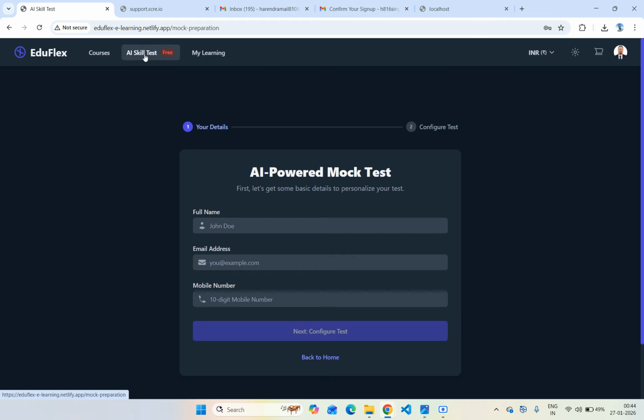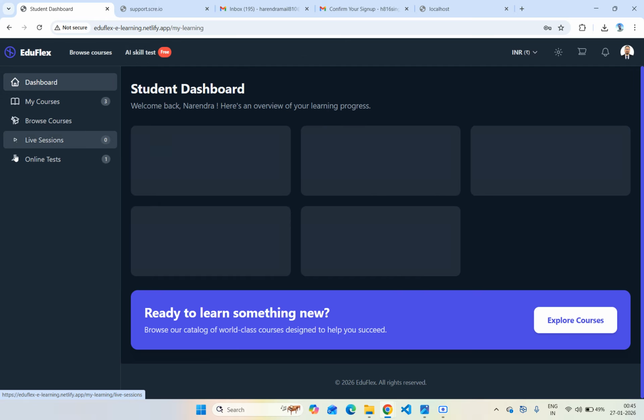So you see this is a very cool feature, but you just need to give your details and you can configure the test and you can give the test. So this can be useful for many subject matters or different classes, or an IT guy or a marketing guy, sales guy, anyone can do this or give this and check their knowledge base. So this is all about the student portal.